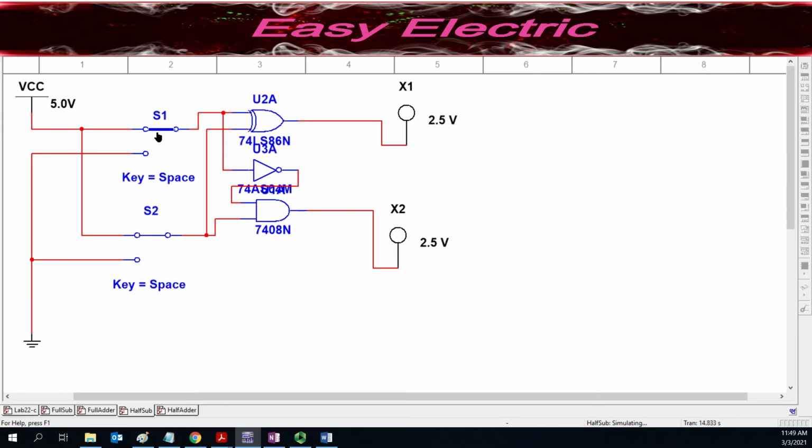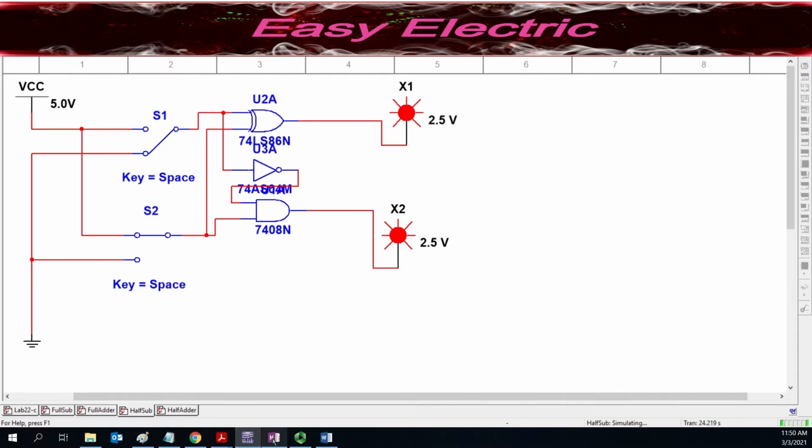Again, I don't care about the sign, but it also gives the 0, which tells somehow it is positive. See the next. This is your A, this is your B. This circuit gives A minus B. So if I give 1 minus 0, it should be 1. This is 1 because it is connected to the VCC. 1 minus 0 should be 1, and the sign should be positive, which is 0. So C positive 1, it is right. If I put this 0 and put this 1, you have 0 minus 1, which is negative 1. See, this is telling you negative, and this is 1. As you can see, it actually works.